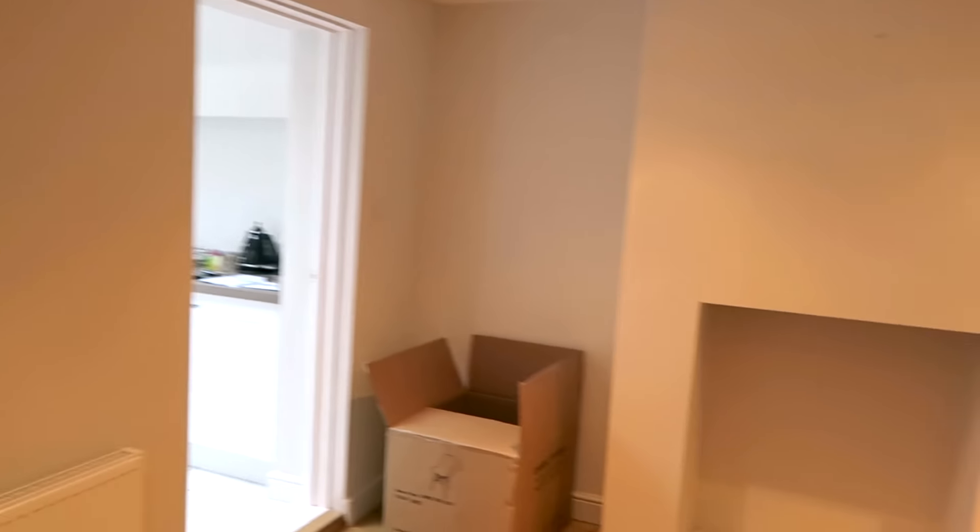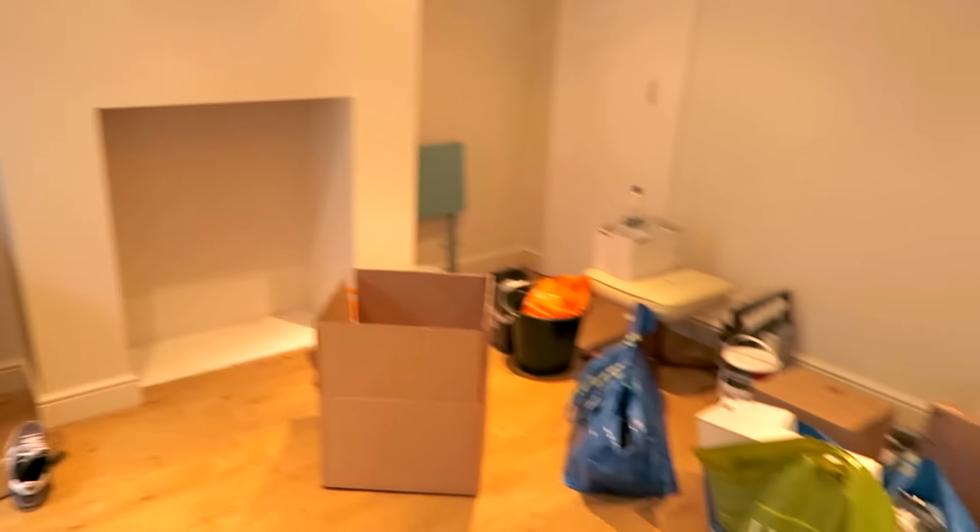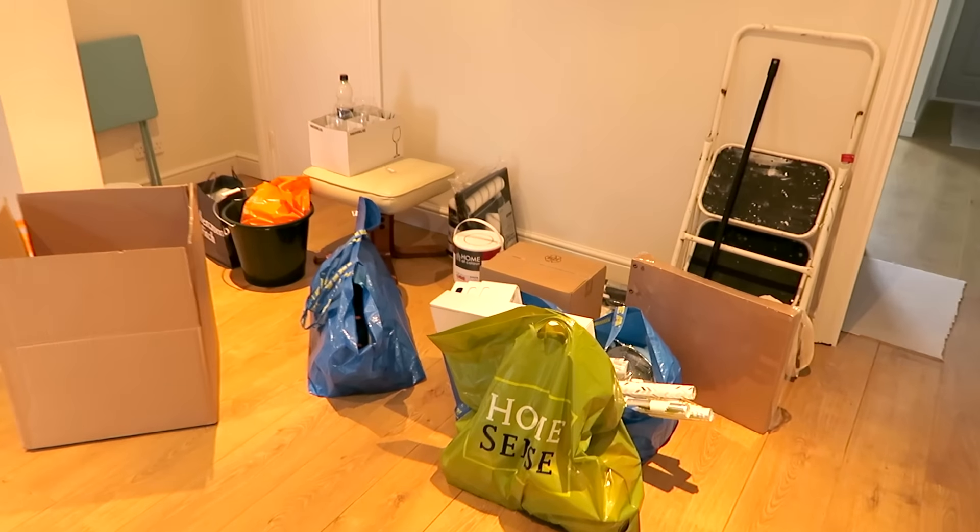Down the hallway we have this room which I guess is going to be a dining room. At the moment it's a bit of a junk room — just got decorating things, shopping, and paint in here. But I think this is going to be a dining room, so I might put a table and chairs here. This room is so bright and lovely. I think it's going to be so nice to come and sit here in the morning. Me and Susie are going to do some baking videos here as well, because we may have something very exciting coming up in December — but you'll have to wait for that.